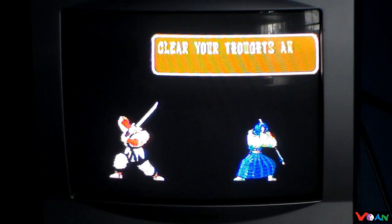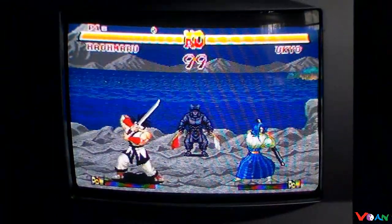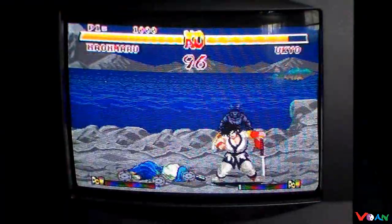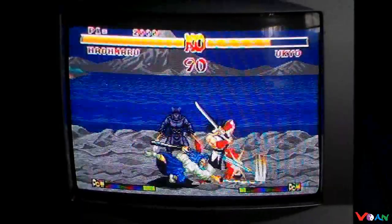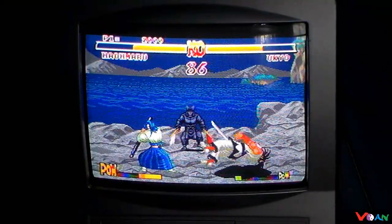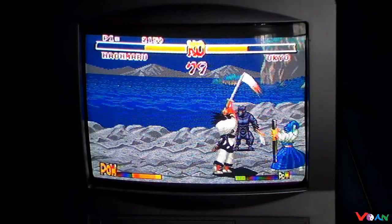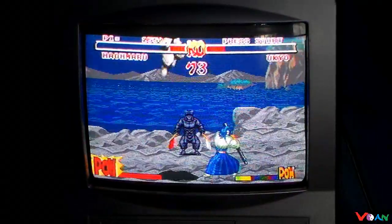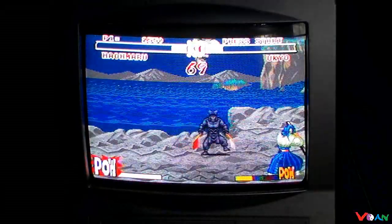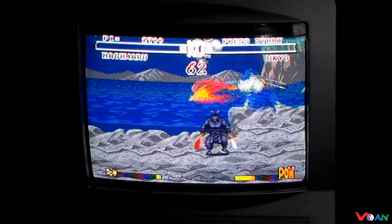There's a nice little arcade-style intro here where they actually quote their battles before they fight. We're fighting Ukyo first. As you can see, the perspective of this game actually has the camera zoomed in much closer this time. The camera is much more zoomed in, so you can see the character sprites much bigger and in more detail. But because of that, you get to see less of the backgrounds. It's still colorful like the arcade and Super Nintendo version, but there's actually fewer background details.